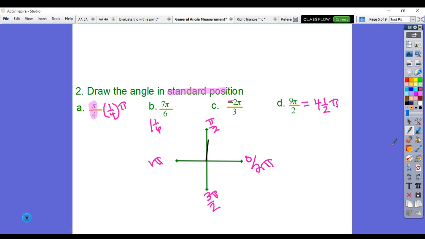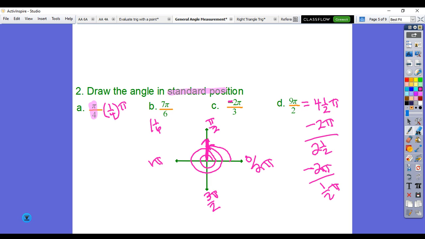All right, so let's think about this. All the way around, 2 pi. All the way around again, 4 pi. To get back, it should be going straight up. So the angle is all these rotations. Now, sometimes what it helps to do is subtract off the extra rotations. So if I take away 2 pi, that's 2.5. Take away another 2 pi, I'm left with 1/2 pi, which is just from here to here.